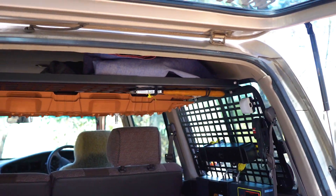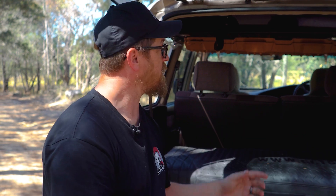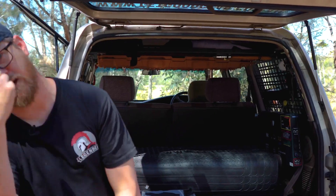You can have a bunch of blankets up top, and you can put your snakebite kit, your first aid kit, or like Ben — a set of treadboards. Super flexible to get you that storage you need. When we designed this one, we actually included it to fit with the Emu Ring — come check it out.